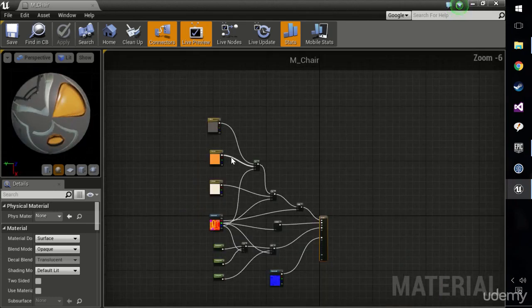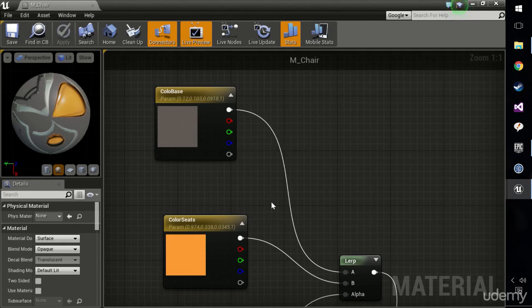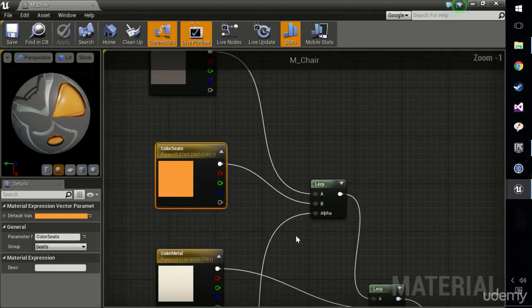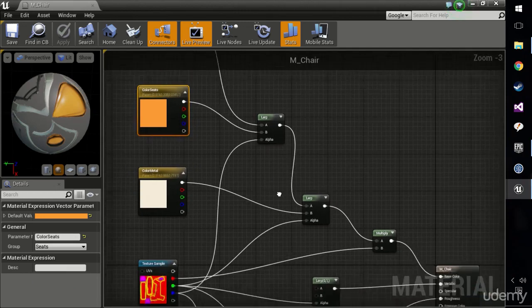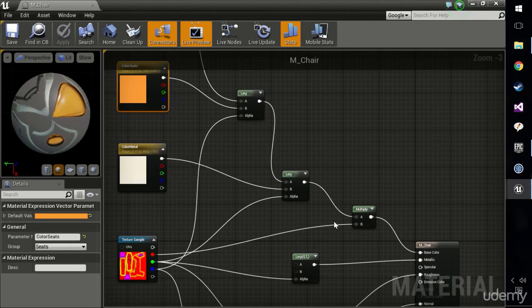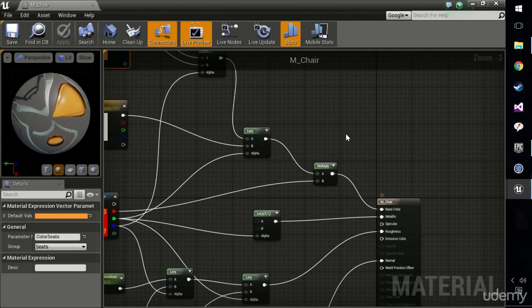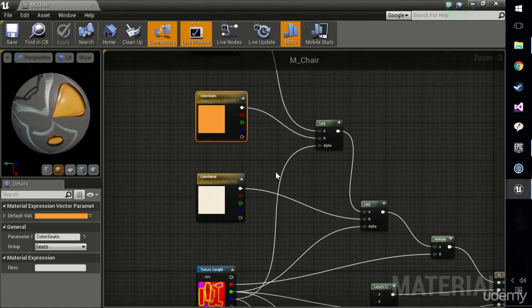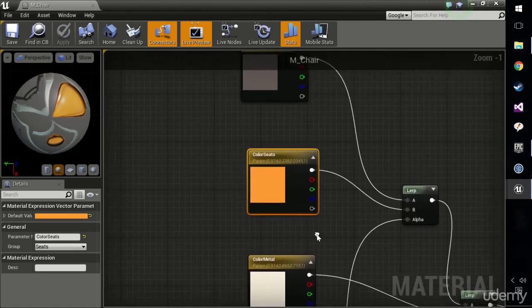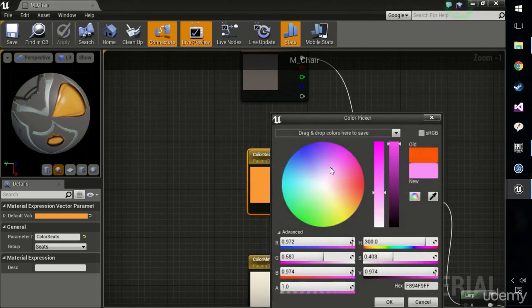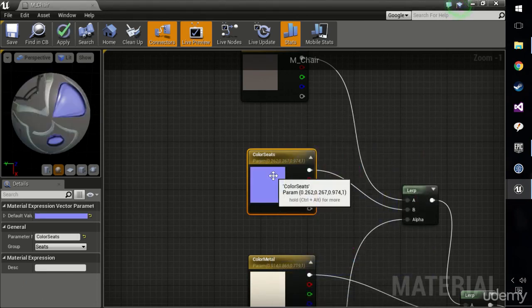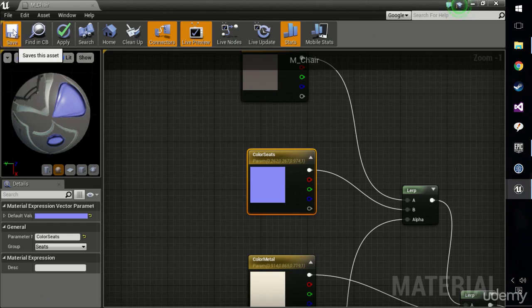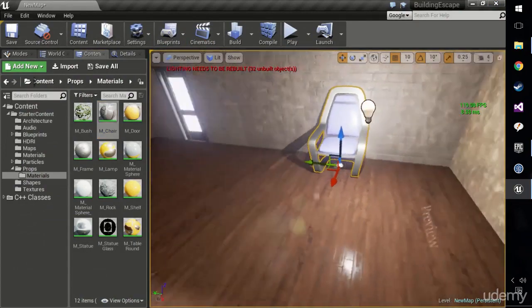What I want to show you is how you could change this yellow color. So it's actually quite well laid out. You've got a color seats parameter here, which leads into some lerp, which is a linear interpolation, which leads into another one, which multiplies with something to do with metal coloring and eventually changes the base color of the chair. So this is not the time to get into the full details of how material node editing works. But what I want to show you is the lever that you need to pull, and that's you need to go and find your color seats, for example, and you can change that to maybe a blue color with this picker here. Click OK, so that's then changed, and then we just need to save at the top left and then close the whole node editor, and look what's happened to my seat chair.